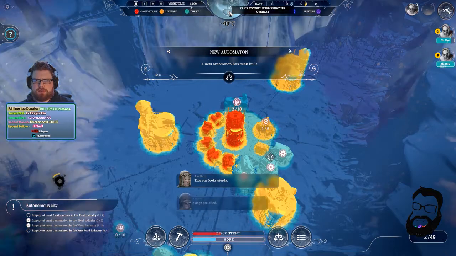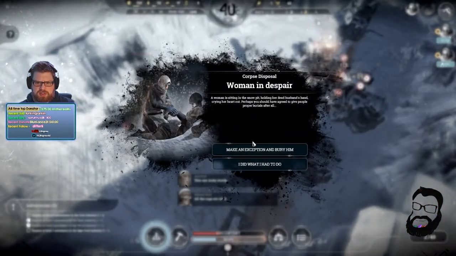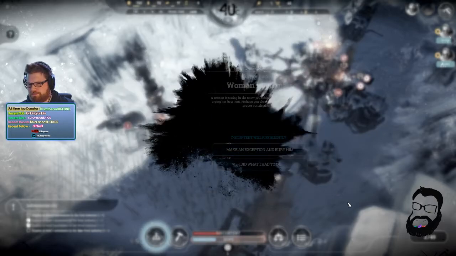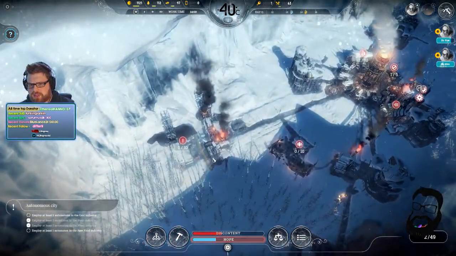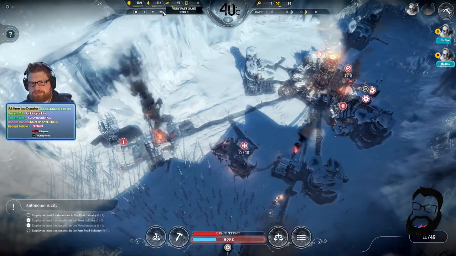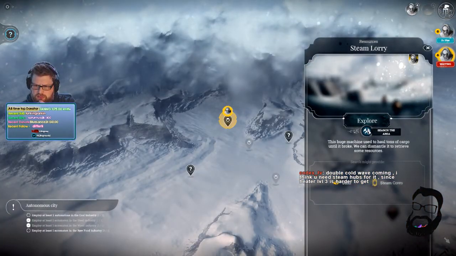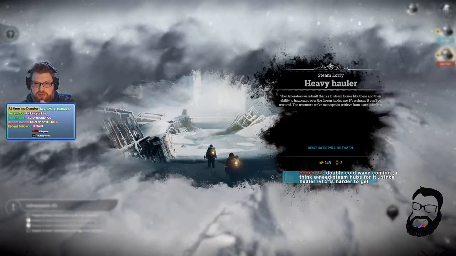So he's now done. Woman in despair. Yeah, bury him. So where was I going to use him? I'm going to put him on lumber. Oh, it's a steam core. Three steam cores. Holy shit.